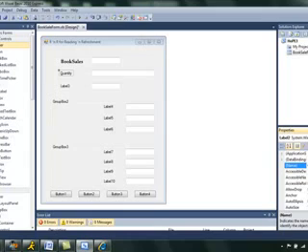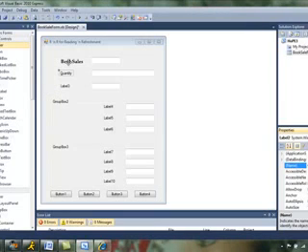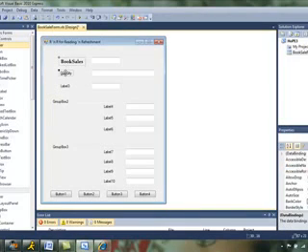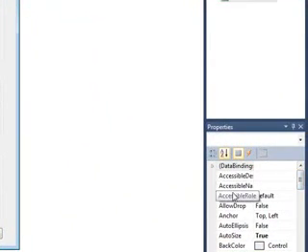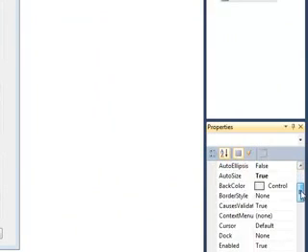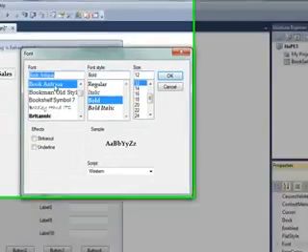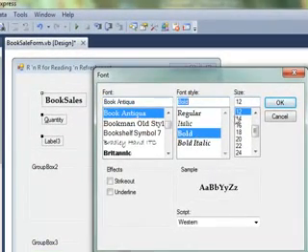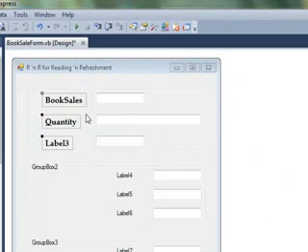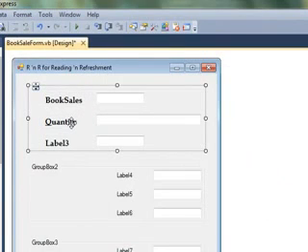Now it doesn't tell you in your book to do that, but I'm going to go ahead and do that. Now, notice we changed the book sales label to bold 12 point and Antiqua. If we want all of that to be the same, we can select book sales, quantity, and label 3. At this point, it's going to give us all the properties that we can change at the same time. So if we want our fonts to match, we can go here and change that. Choose your Book Antiqua, the bold, and the 12 point, and it's going to change all of those. So they're all going to match.